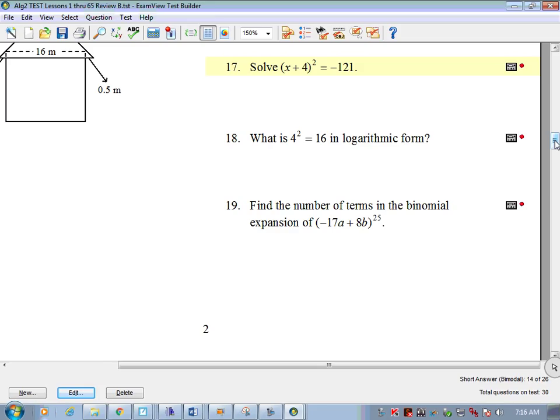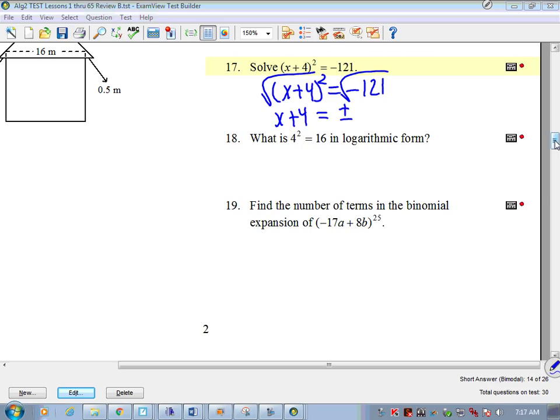All right. Let's see, 17. We've got x plus 4 squared equals -121. All right. So what we're going to do with this, we've got x plus 4 squared equals -121. We're going to square root both sides. So it's going to give me x plus 4 equals plus or negative. And we can take out an i from this, and the square root of 121 is 11, so it's really plus or minus 11i. It's plus or minus because we square rooted the left-hand side. It could be positive or negative.